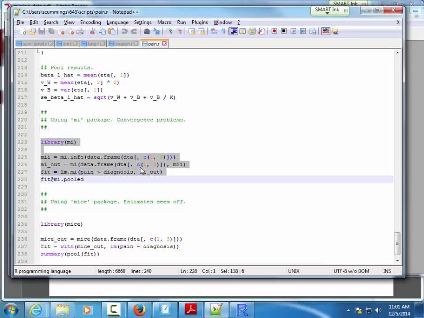And then there's a variety of functions for fitting a model using the imputed data sets and then doing the pooling that's required. For linear regression, there is a built-in lm.mi function that when I specify a formula, will take the multiply imputed data set or variable from mi and do the regression, get the capital K estimates and standard errors, and then pool them like we need to. Here's the estimated result.